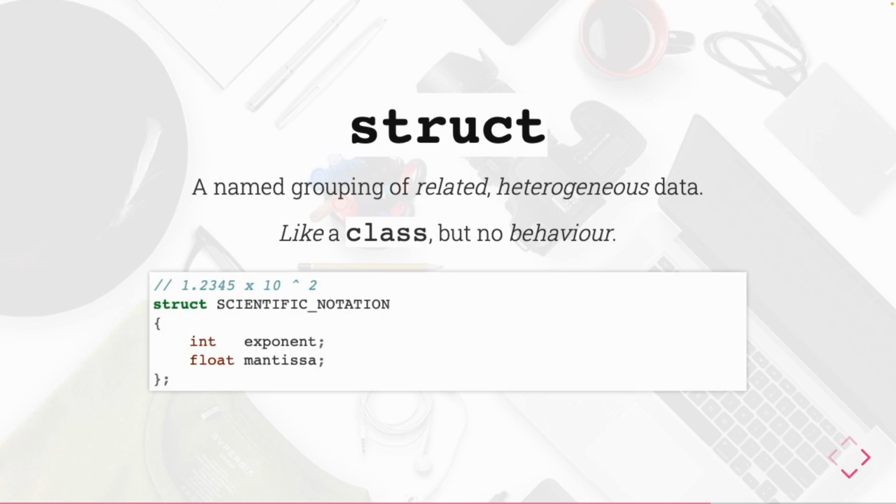So here's an example of one. Say we want to represent a number in scientific notation. Maybe we're doing some scientific computing. Perhaps we're making a Python library that's made for scientific computing, and we need to write it in C for the sake of speed, so that people who use it can use Python for the sake of convenience without it being super slowed down, because Python's super slow.